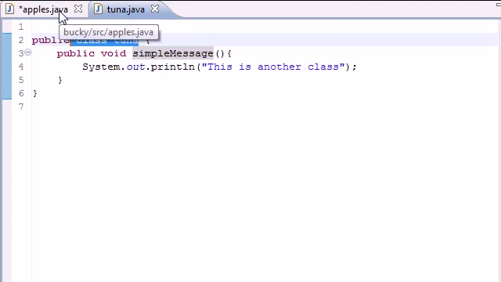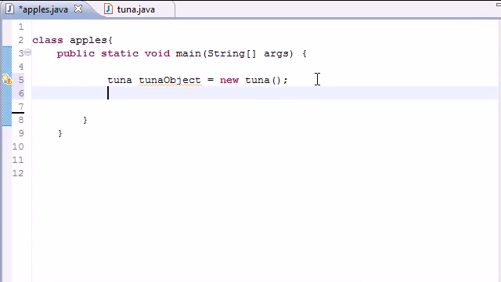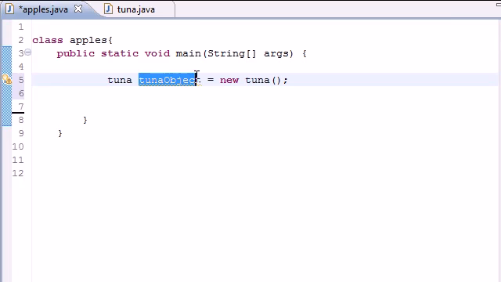If you didn't create an object and you had like 5 classes, it wouldn't know what class you're talking about. So that's why we need an object. And of course, you need to set it equal to something, and you always set it equal to new and the class name with empty parameters for now. So now we have an object called tuna object that we can use to get anything we want from the tuna class we just built.